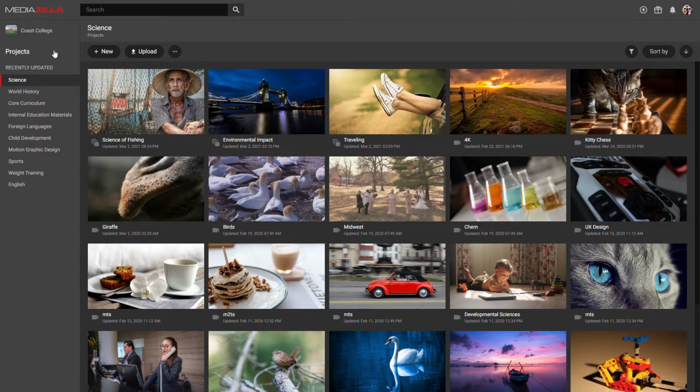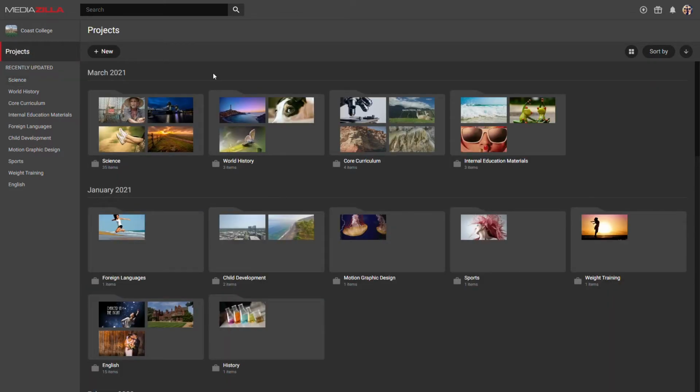As I said earlier, projects are just like folders, so if you delete a project, it also deletes all the content within it. So only delete a project if you are sure there is nothing in it that you want to keep. When your dashboard first loads, you will initially see all your projects as folders in a grid view. This allows you to quickly jump to any project in your account and also allows you to easily delete multiple projects at once using the Select Multiple feature.